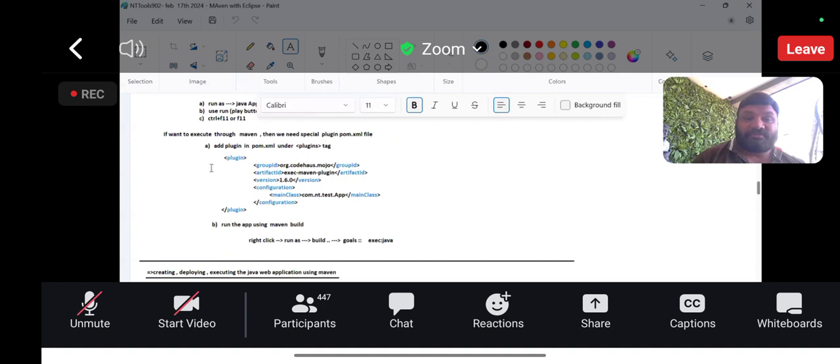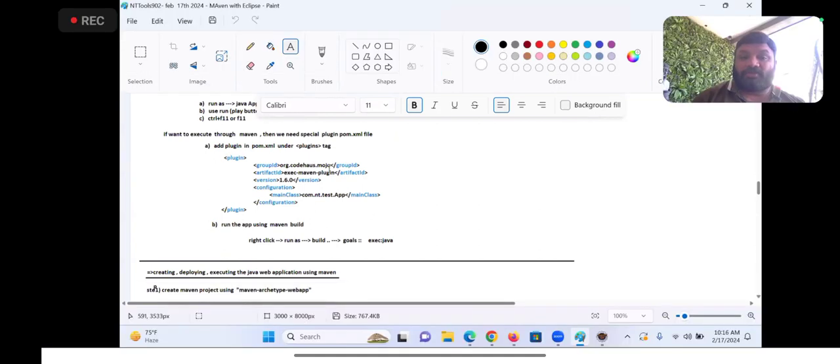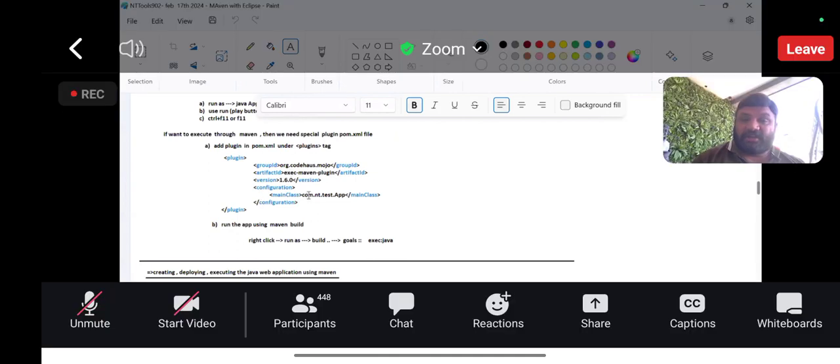Check it out. Plugin org.codehaus.mojo, exec-maven-plugin, version, configurations, com.nt.test.app. Run as build, goals: exec:java.